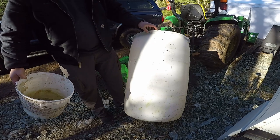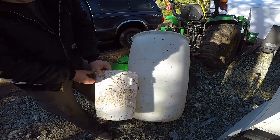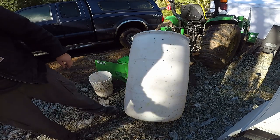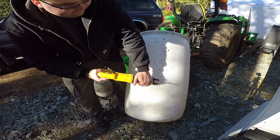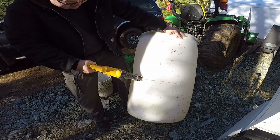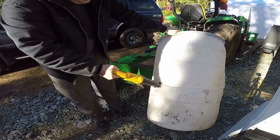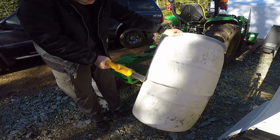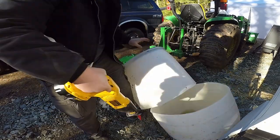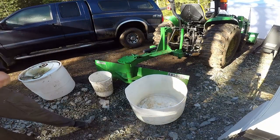Alright, so the other thing I'm going to do is make a big water trough for him. I've got this old beat up 55 gallon drum. I'm just going to use their old water bucket to measure the approximate height. Make sure that Sala can still get in and out of it. And then we'll just cut this all the way around. Big water trough.